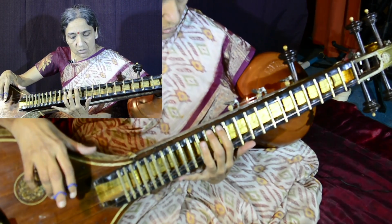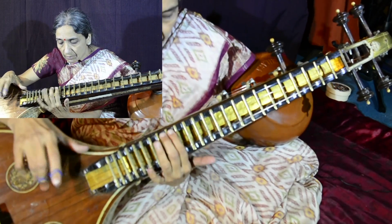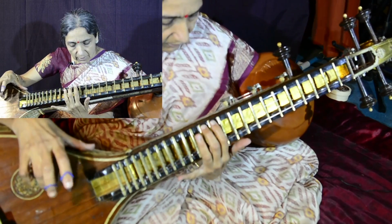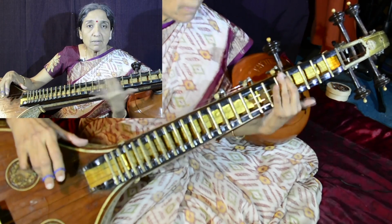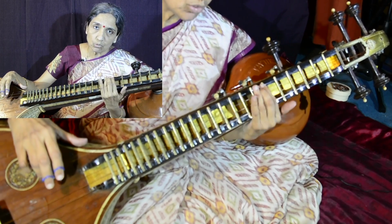Re Sani, you can play this way. Because the last one comes straight without a turn, you can play it this way. Da Pa. Mapa. Dapa you can separate. Mapa you can keep both your fingers.